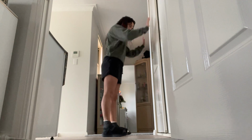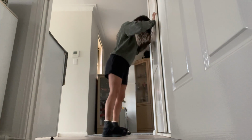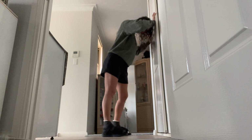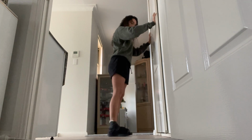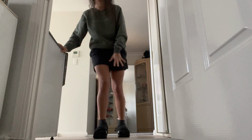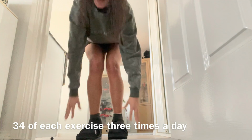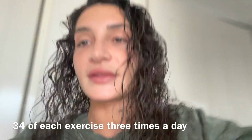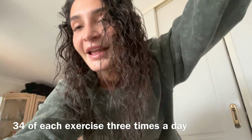Then he wants me to hold onto the wall and oh, this really hurts. So turning in onto that big toe and getting the movement in it. And my legs are not very strong at the moment, so he also wants me to do that. The worst one, oh God, I haven't even finished any of the sets, but you do 34, 34, 34, 34. But the worst one, oh, it's so hard to bend down. The worst one is bending in on the toes. All right, I'm gonna do that now. Oh, because it kills.